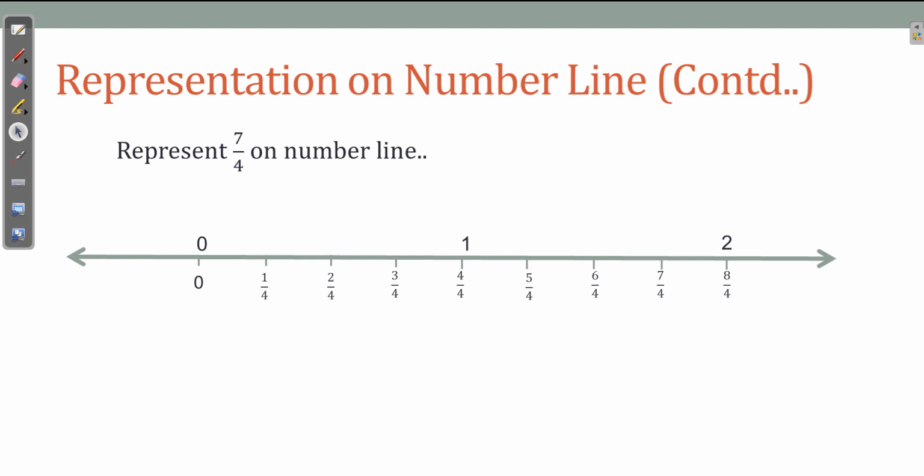The point to consider is the number in the denominator of a rational number. The first unit of the number line will be divided according to the denominator. Say if q is the denominator, then you have to divide the first unit into q equal parts, and the numerator will represent which part you have to consider. This way it can be easily represented on a number line.